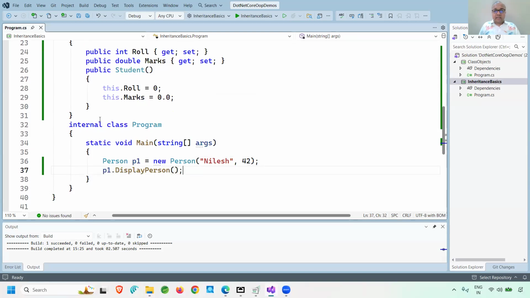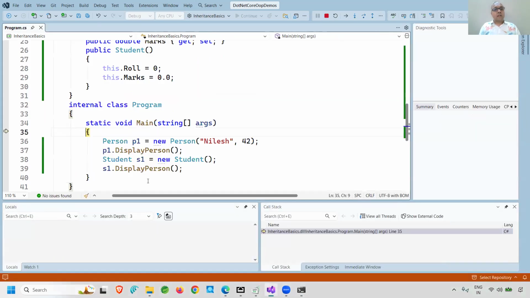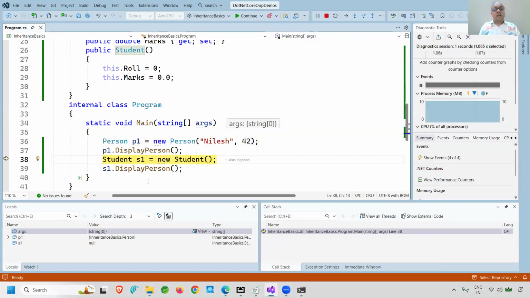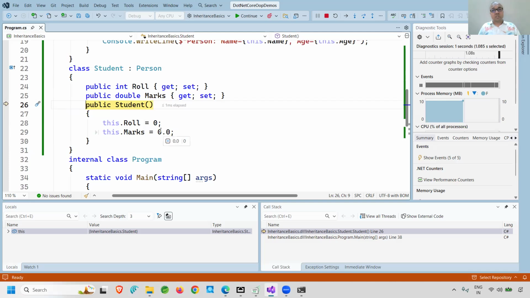We can check that by creating the student object. Currently I'm using the parameterless constructor only. Now I can say s1.displayPerson. I can use F10 for debugging, and while debugging, let me use F11 to go into the constructor. Here you see that it has gone to the Student constructor.